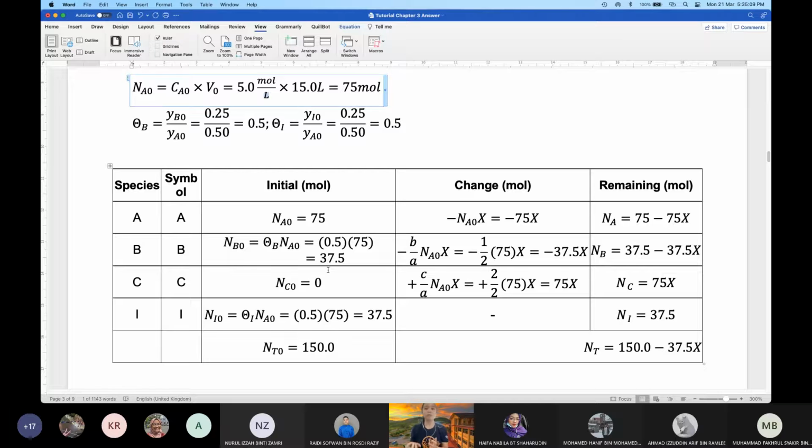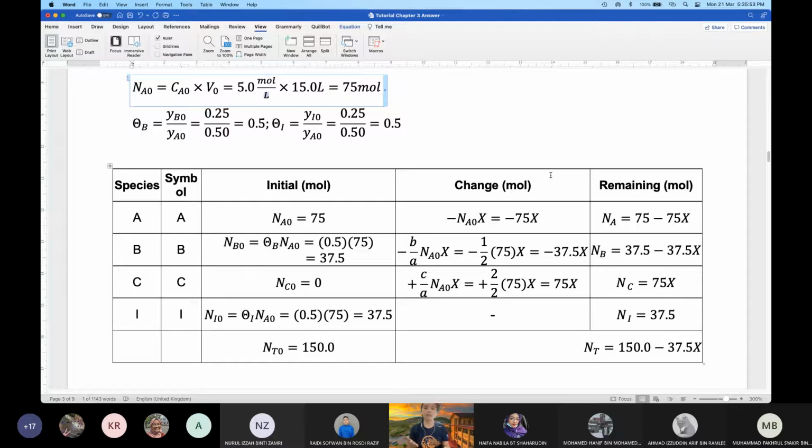Okay, now that you have obtained the value, now you start doing the table. Okay, so kamu kena ingat pula, dalam table tu, kadang-kadang student lupa, okay, what are the species that you have in your table? Okay, so row pertama mestilah row yang spesies, simbol, initial, change, remaining. Okay, so since our mole, the unit is in mole, sebab dimension mole, unit dia boleh jadi mole, boleh jadi kilomole, boleh jadi pound mole. Itu adalah unit, dimension dia mole. Dalam kes ni, dimension mole, unit pun mole. Means SI unit lah, kita guna mole. Kamu ingat kalau American Engineering Unit, dia guna pound mole. Kalau SI, mole. Sometimes kilomole pun boleh, but in this question, mole.